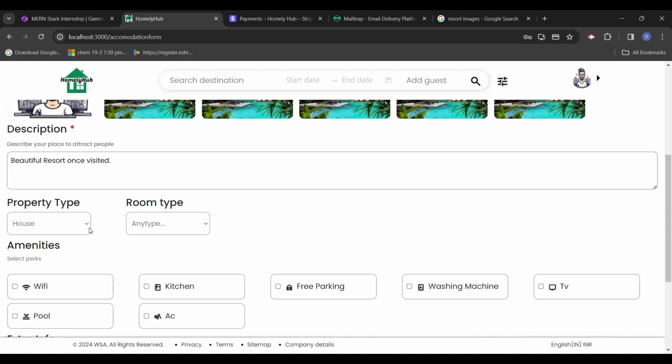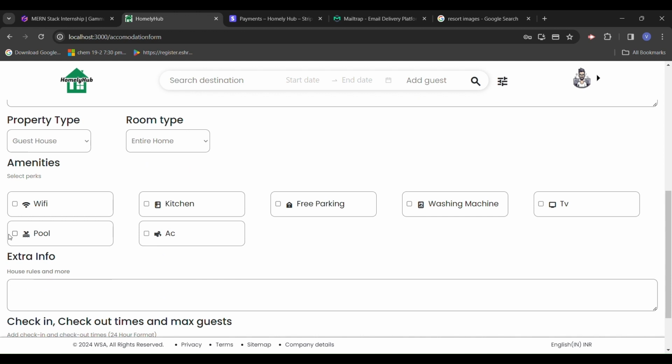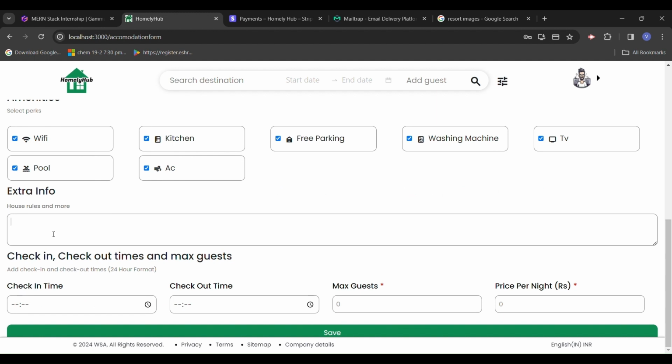The property type we have written is guest house. Room type we have chosen is entire home, and for amenities, since it is our property, we are providing everything. So we are checking everything: kitchen, it also has AC, free parking, of course washing machine, of course TV, because it is our property. We are giving everything, and extra information.